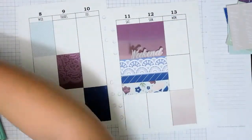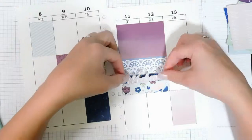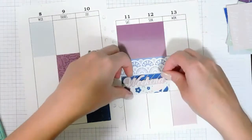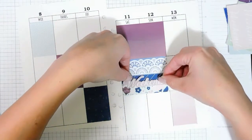Then I'm wondering, is this the right color? Should I do it in something else? What should I do as far as that is concerned? So then I find this spot right down here, and I'm like, ooh, I really like that.